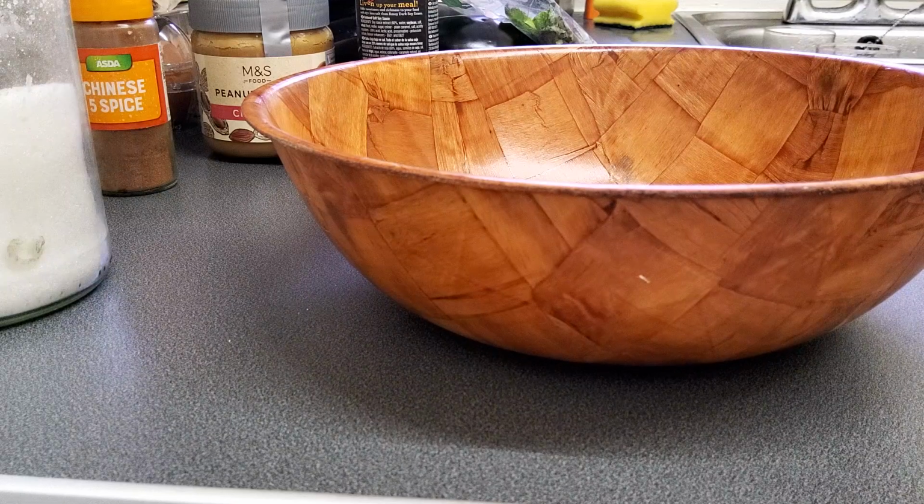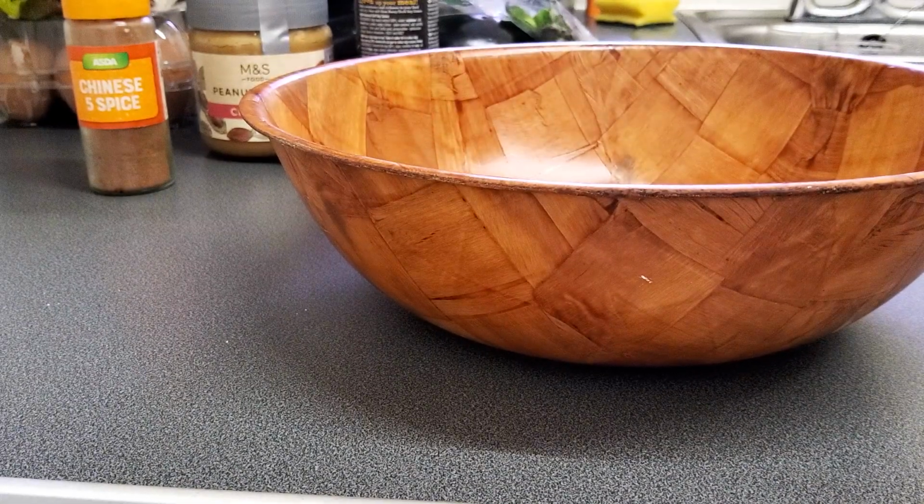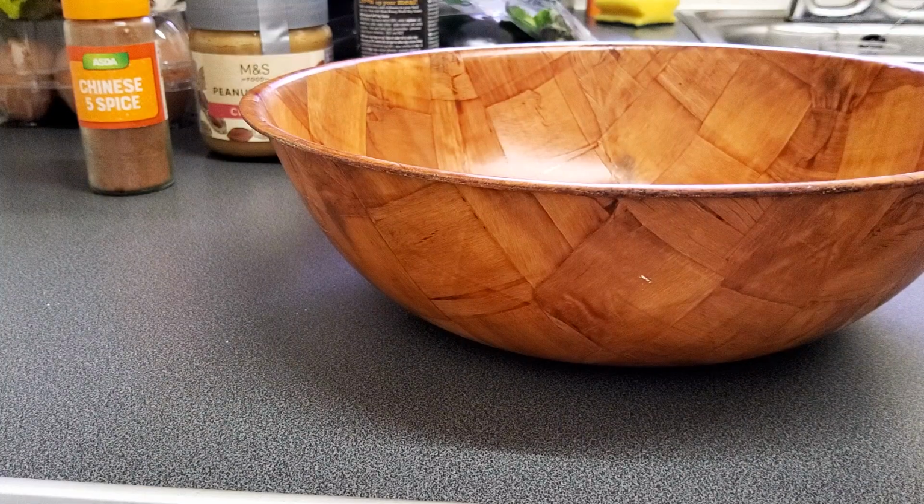There we are. So the first thing then is we want to add 2 teaspoons, and the recipe says 2 teaspoons of agave. I don't have that, so as you know, I'm just going to use sugar, just to sweeten it. I did actually look to see what the alternatives are for agave, but sugar was the best thing. So we want 2 teaspoons of this, and this recipe, by the way, is for 2 aubergines. They're big, so they would easily serve 4 people. So 1, 2, that's the sugar.